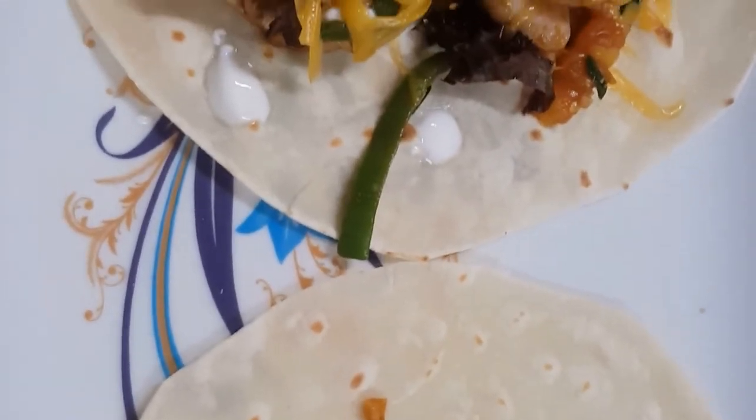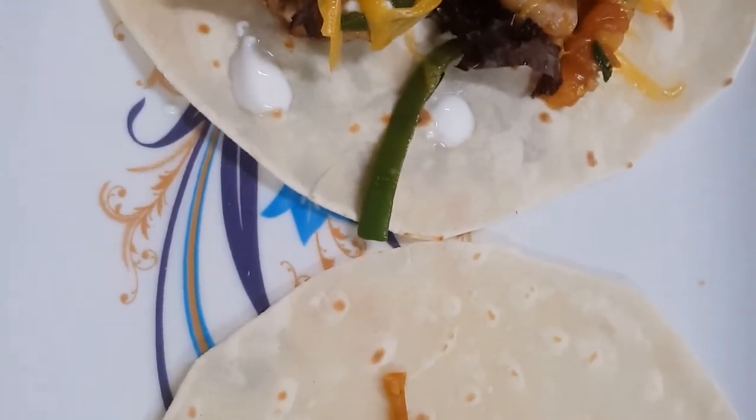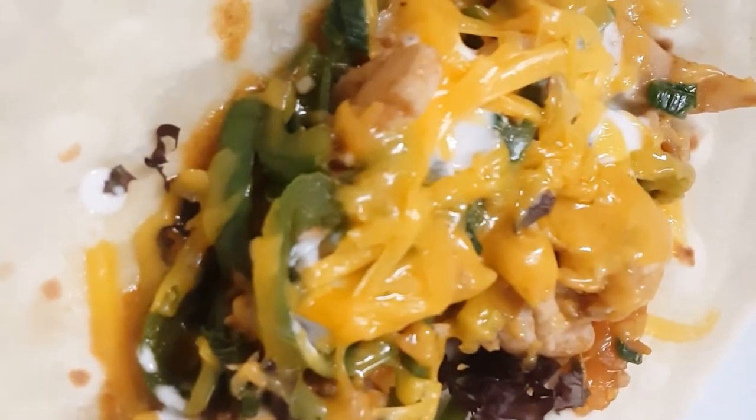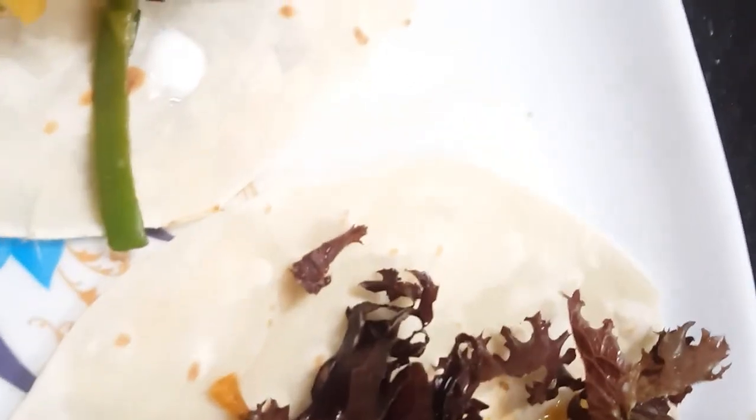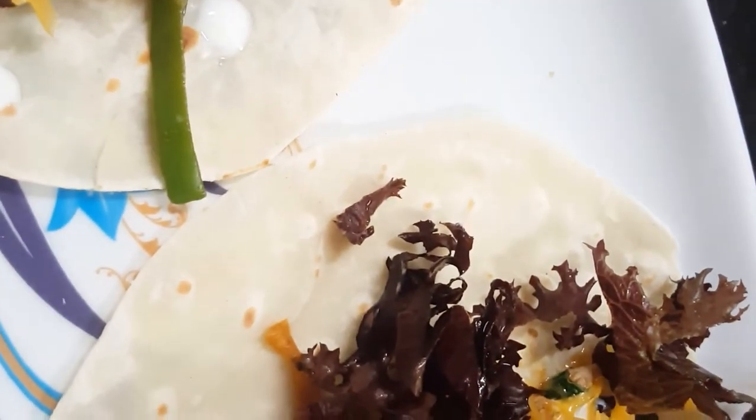Okay, guys, look at this. Doesn't this just look delicious? Look at that. So I am going to put the lettuce in a little bit, just to add more volume to it. It's going to go well with the cheesiness. It's going to go well with... just to make me feel like I'm eating more than I actually am.